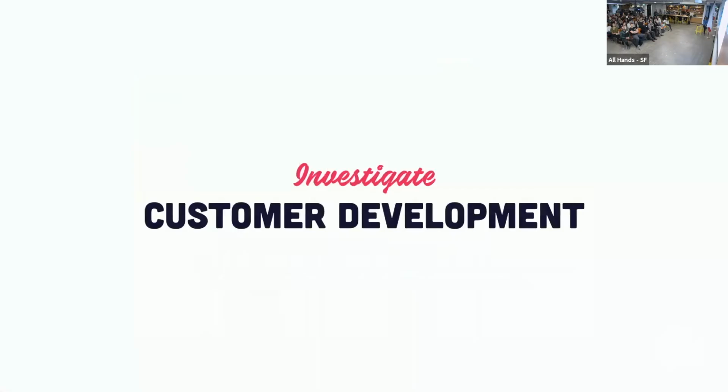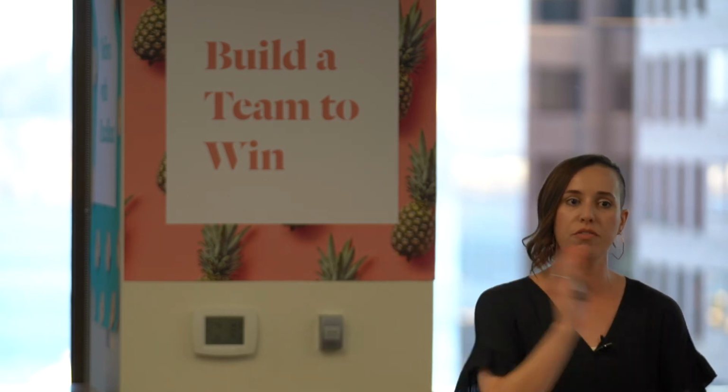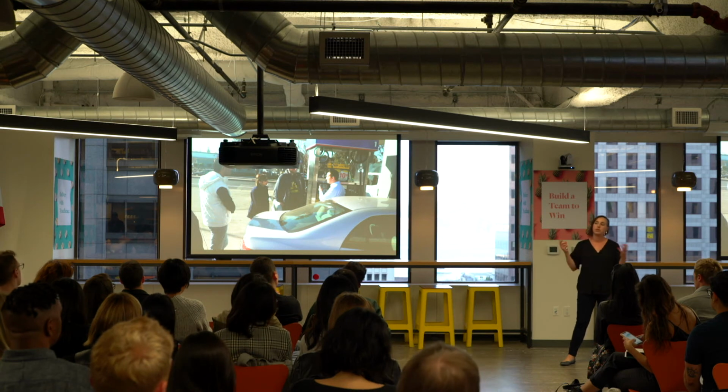Next, qual, customer development. Customer development, I think, is a really undervalued area of skill for all designers. It is a skill from the Lean Startup toolkit, originated by Steve Blank in his book, The Four Steps to the Epiphany. And it's the idea that you are working with your customers to understand their problems, their scenarios. You're building with them into their lives rather than forcing solutions onto them or waiting until you have that solution to validate it. So that's something that we did on the Toyota project, where we were working with Bay Area commuters, and rather than pitch our solution, we're focusing on their commute.